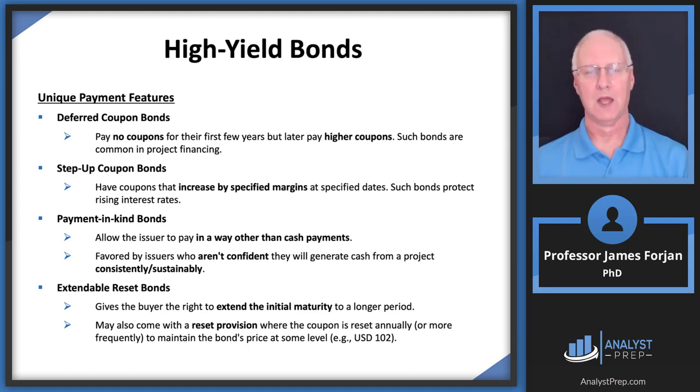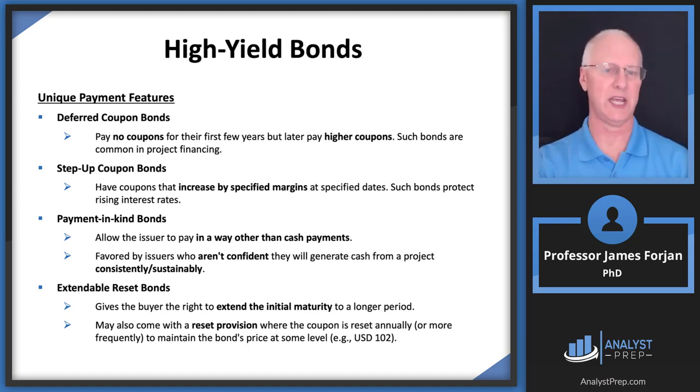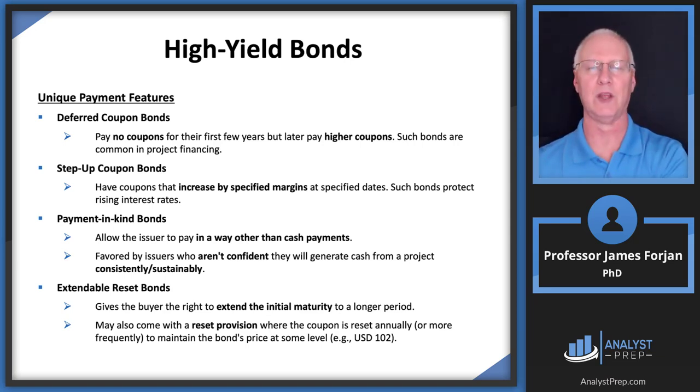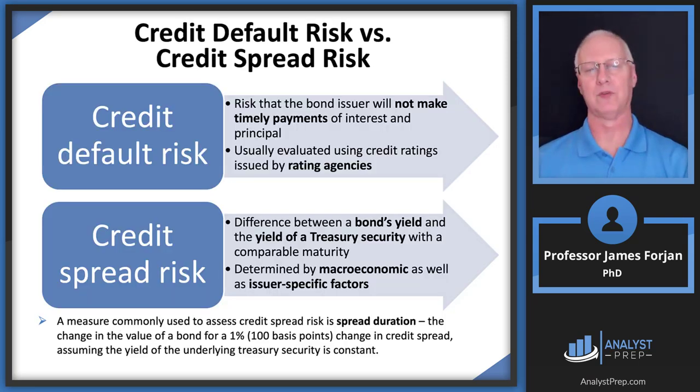And then remember what I said earlier, that in that bond indenture, the corporation lists its maturity date, like 20 years. And there are ways that the corporation can retire those bonds in 18 or 15 or 10 years, but there are also ways that they can say, you know what, we faked you out. We're not gonna pay you in 20 years, we'll pay you in 22 years or 26 years. So this is called an extendable reset bond. And of course you still get your coupon payments throughout there.